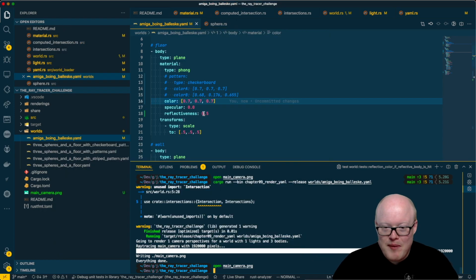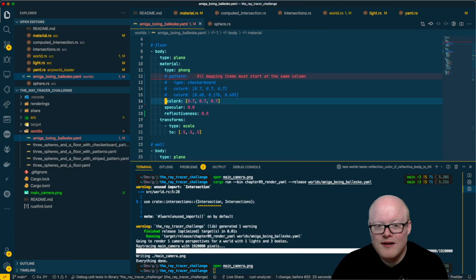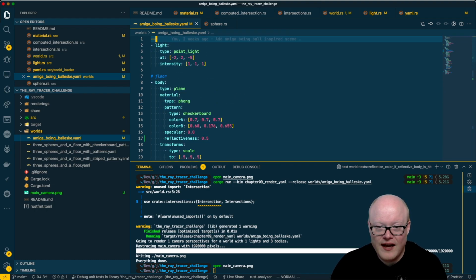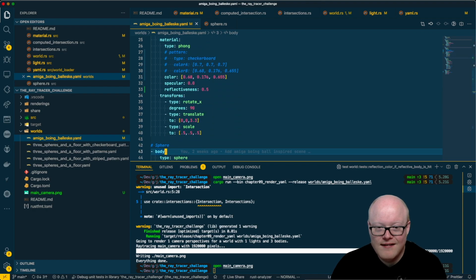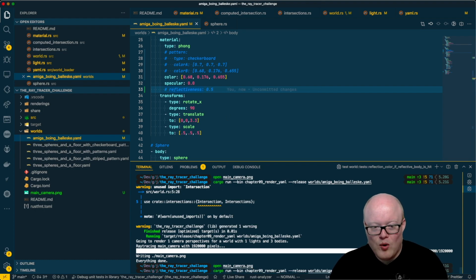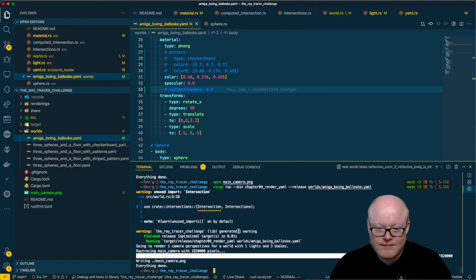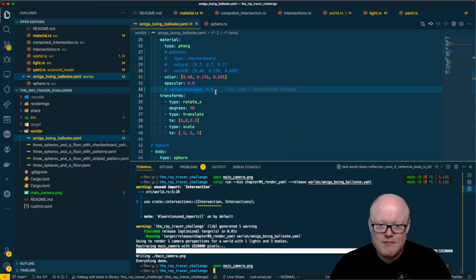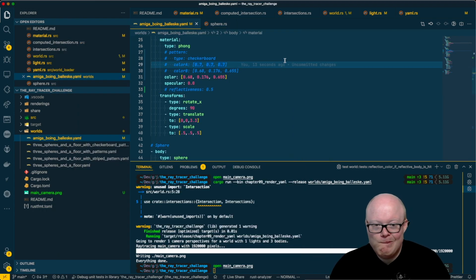Maybe the background wall shouldn't be reflective. Let's see what happens if the floor is reflective, but the background wall is not. Yeah, this kind of looks nicer to me.